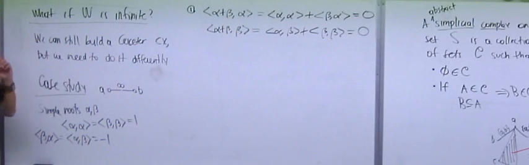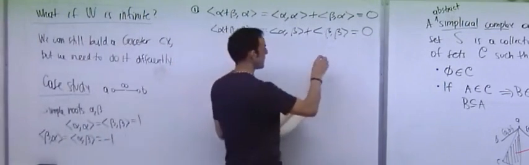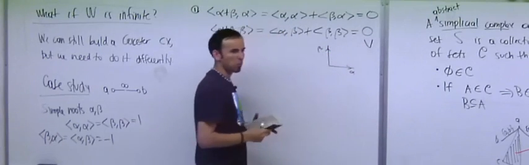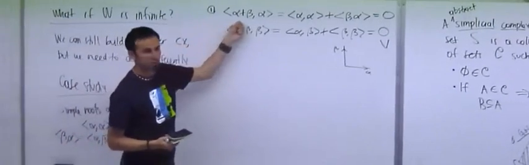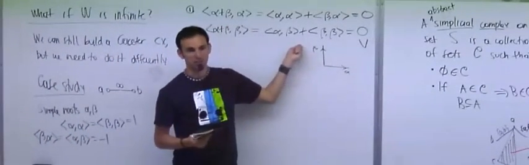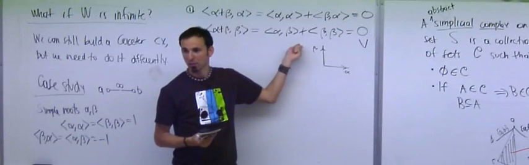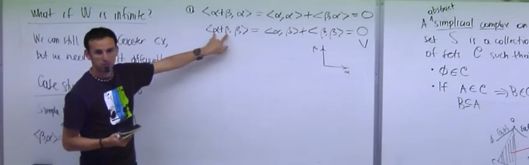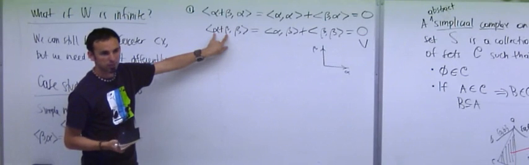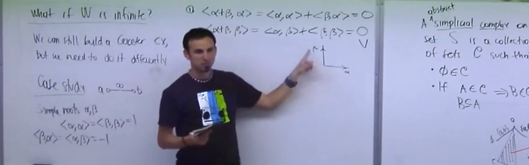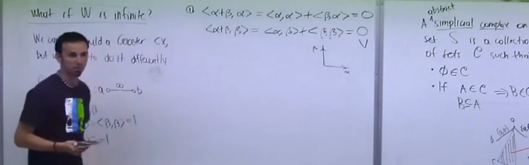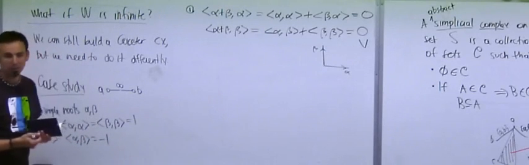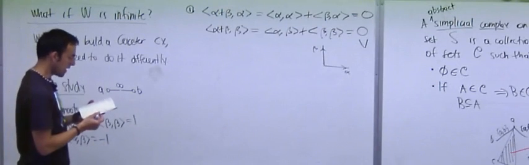And this should worry you because, you know, the picture that we usually draw is here's my vector space. I have a basis alpha and beta. And what I did just now is that I just found a vector in this vector space which is orthogonal to alpha. It's orthogonal to beta. That's a little strange. Why is this vector not 0, by the way? Why is alpha plus beta not 0? Well, the thing is that the way that I define this, alpha and beta are supposed to be a basis. And so alpha plus beta better not be 0 because they better be independent. Okay? So alpha plus beta is perpendicular to everything. That doesn't sound like very Euclidean geometry to you, I hope.